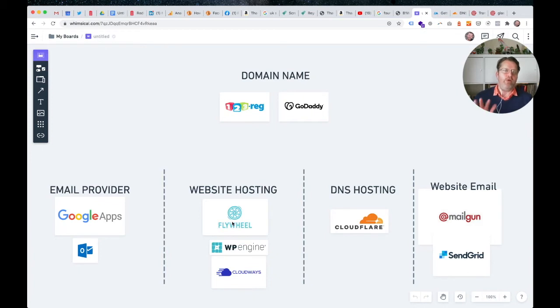Flywheel, WordPress only hosting. There are cheaper hosts, but this isn't about being cheap. We need to have good hosting, solidly set up for WordPress. If you speak to any of the support on Flywheel, the only technology they deal with is WordPress. So you're already in a safer environment. You're in an environment which has been created from an infrastructure perspective to deal with WordPress. So from the perspective of security, it's better.